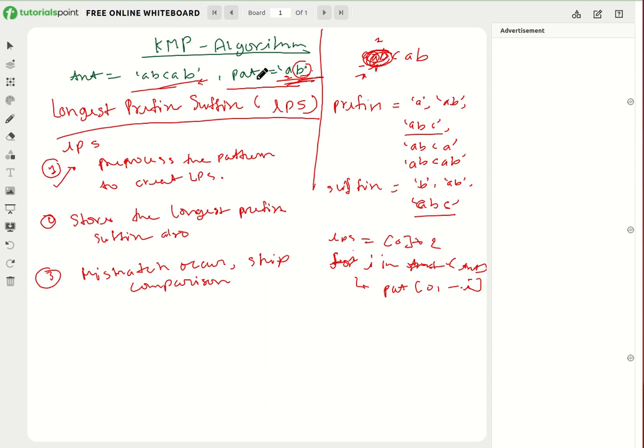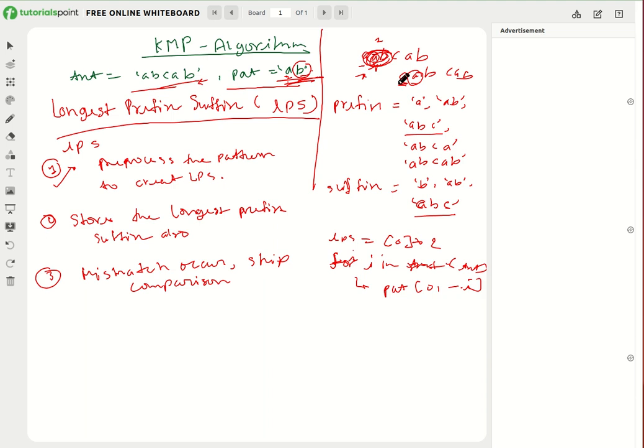If there is a mismatch after matching j characters, for example with ABCAB, A is a match, then we check whether B matches or not. B is not matching because at the second index there is A. So we use the LPS array to decide the next position in the pattern.